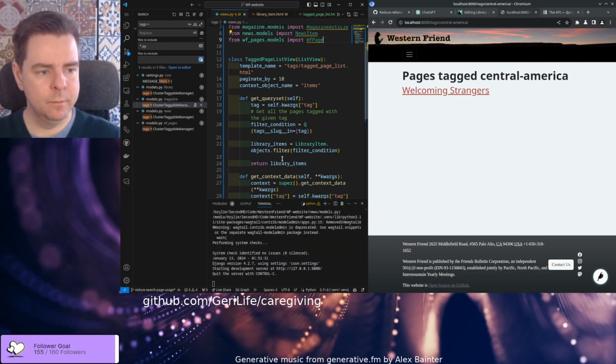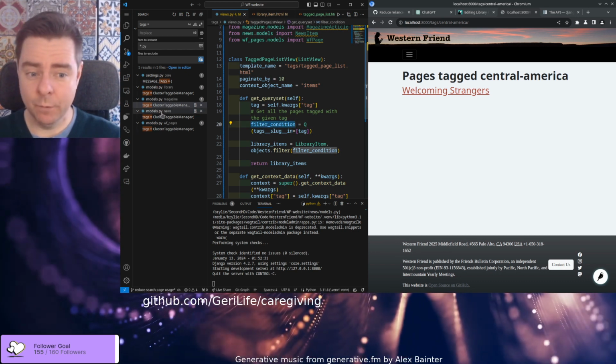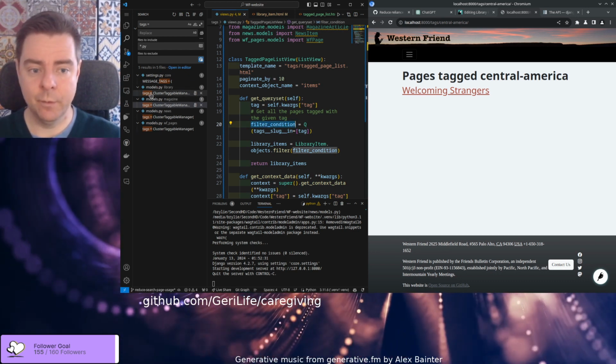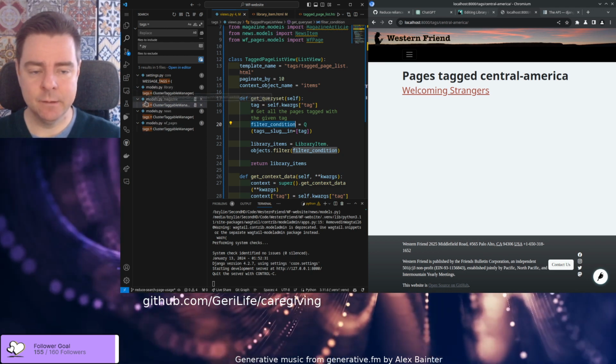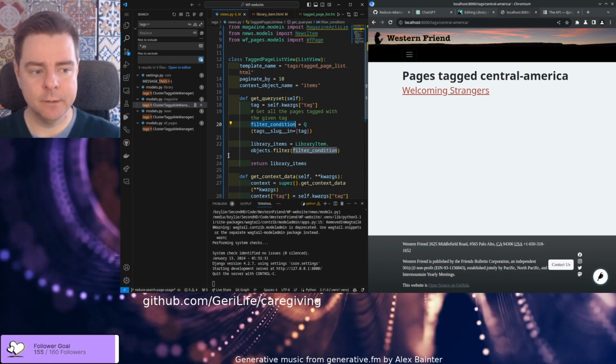So we'll just kind of repeat this in the query set. We got the filter condition, which is common to all of them because I used a common field. This is an important thing to note about being consistent. That consistency can pay off in ways when you try to unify things or integrate things.